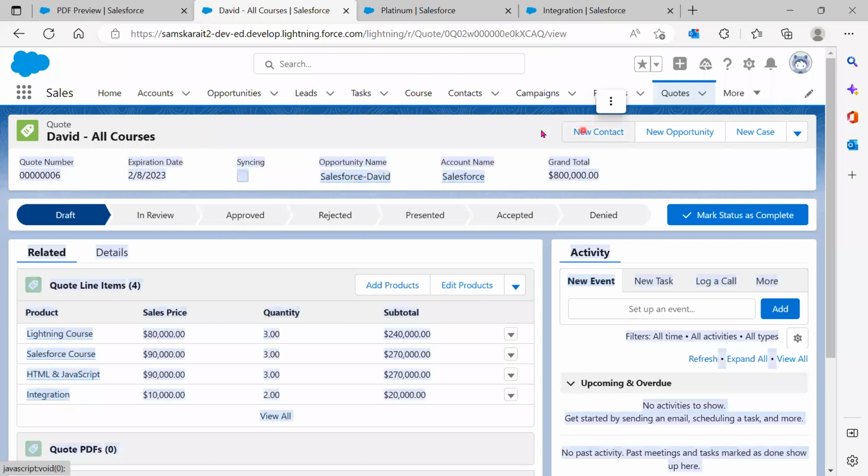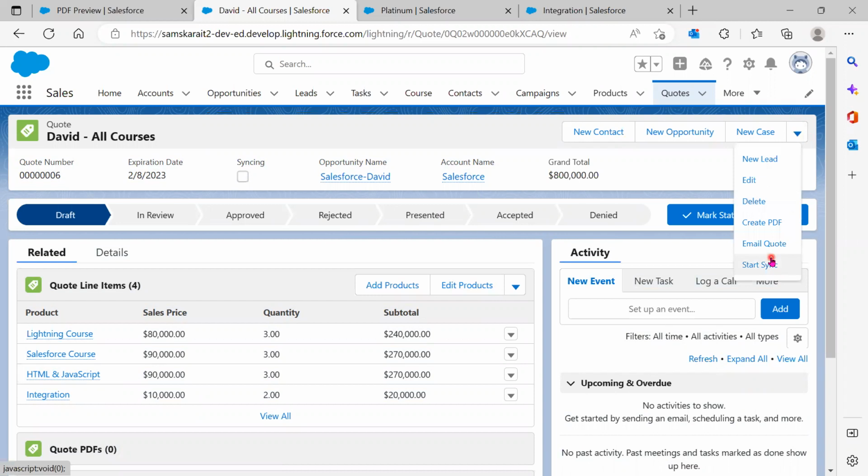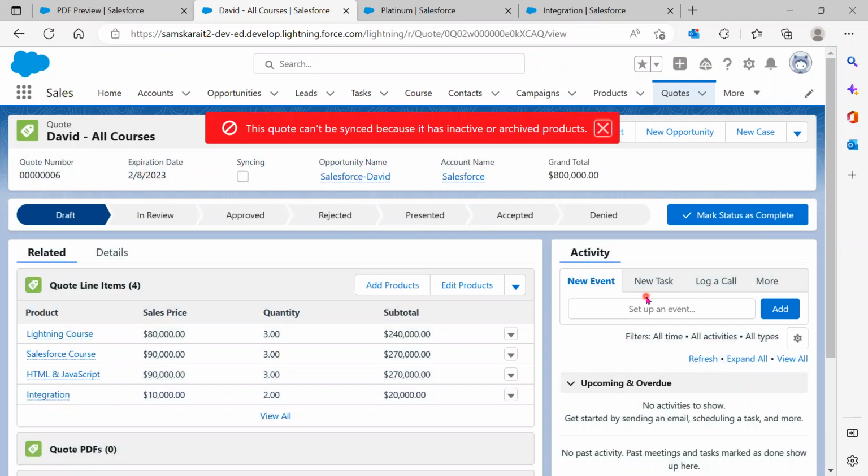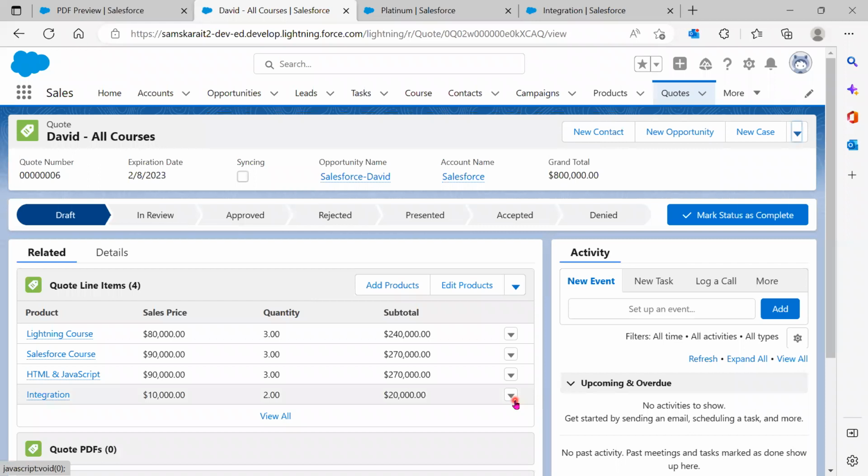When an inactive product is added here, if you click on start syncing, it won't allow. It won't allow because it has seen there is an inactive one.